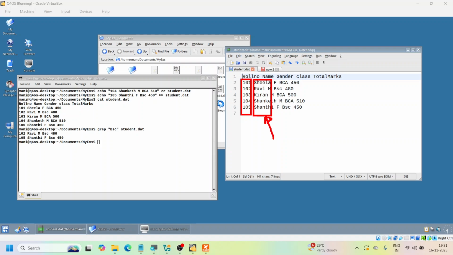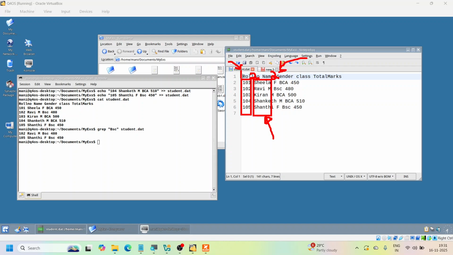So you have to sort the column number 2. Start from the column number 2 and end at the column number 2. Why you have to start from the column number 2 and end at the column number 2 is you can also say that start at column number 1 and end at the column number 2. So this is the starting you have to say, and you have to also specify the ending.